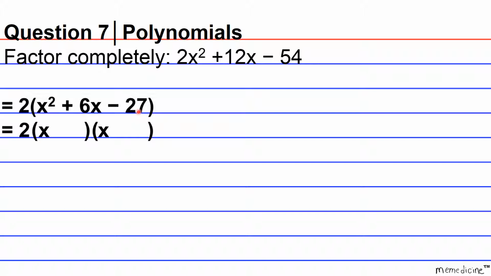We need 2 factors of 27 that, when you multiply them, also add up to 6. The numbers that immediately come to mind are 9 and 3. And 9 is going to be assigned the plus sign, while 3 is assigned the minus sign. Because these two numbers multiply to yield 27, and you can sum them to yield the coefficient in the middle, or the b term of a quadratic equation in standard form, and they do sum up to 6. So this is our final answer.